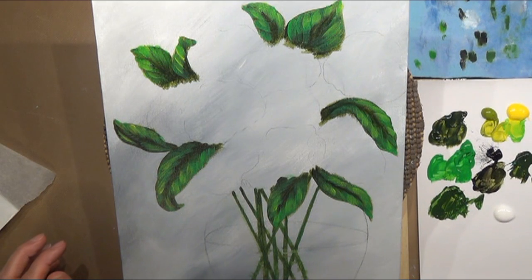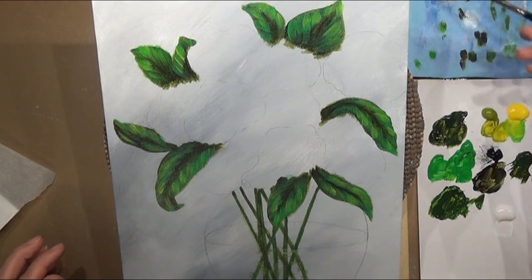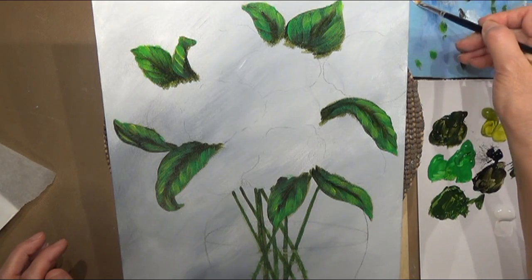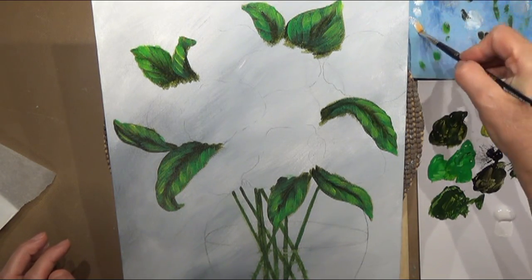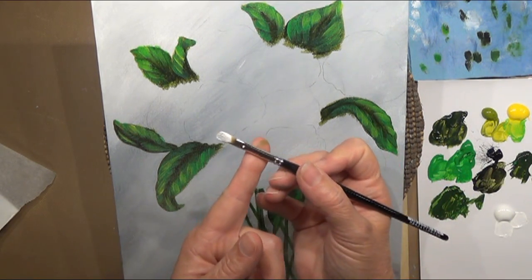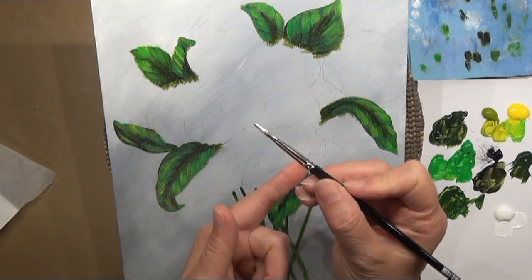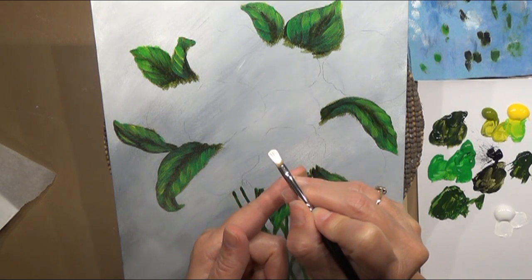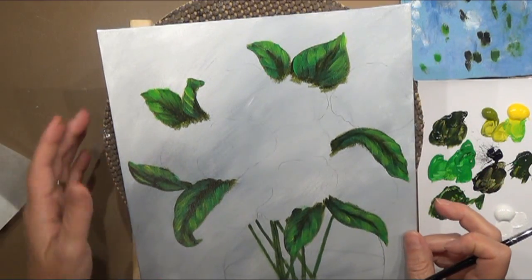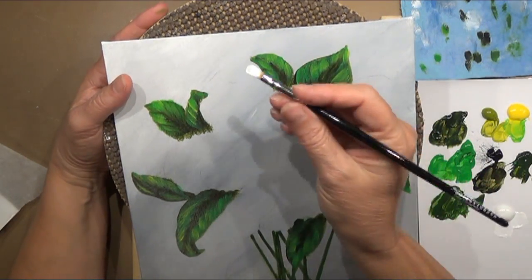And I've got a 4 filbert handy in case I feel like my petals are getting too big or out of control here. I want to make sure I've got all the moisture out of my brush, so I'm going to lay it on my paper towel, make sure it's all out of there, and then load up with some paint. Okay, we're loaded. We're going to be on the chisel edge of the brush, so I'm going to have it turned like this. I'm not going to have it flat. And we're going to begin stroking in our petals.